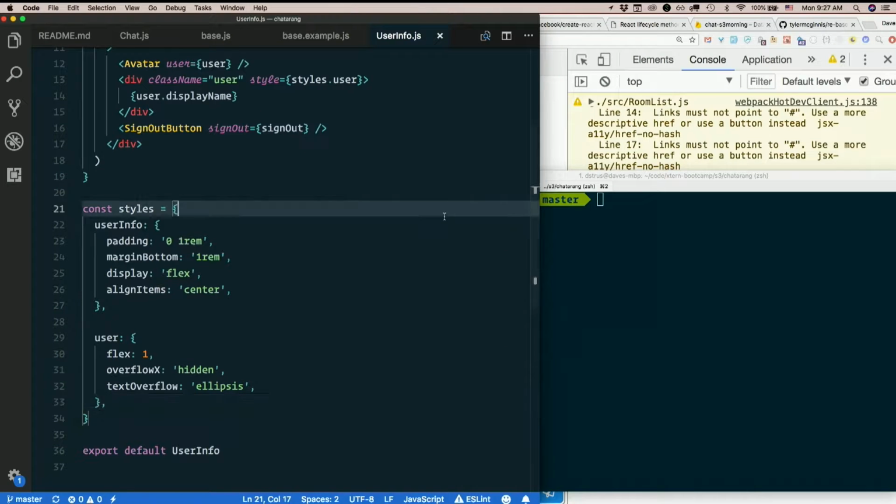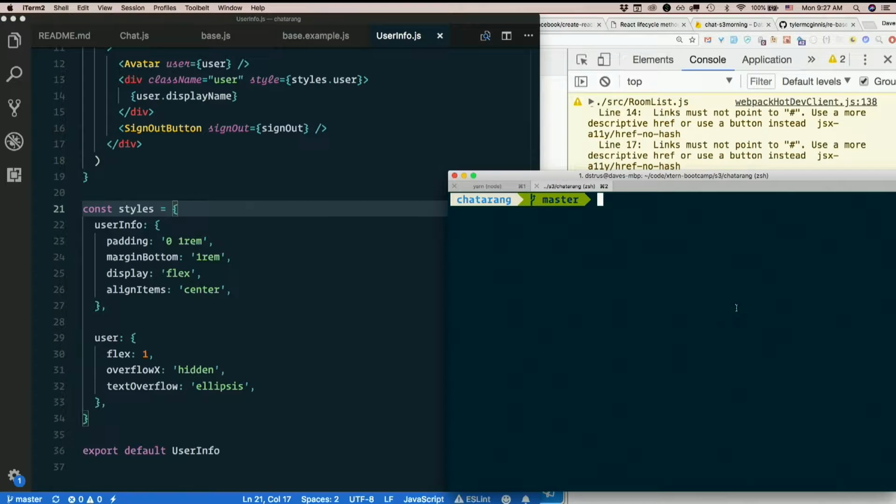One more quick thing. Our editors can give us a lot of insight on errors and stuff before we actually run things in the browser. So let's take advantage of that. You probably mostly have ESLint already installed. Try typing ESLint at the command line.